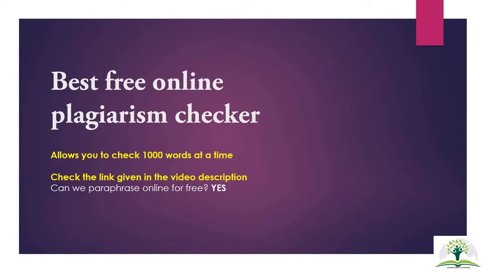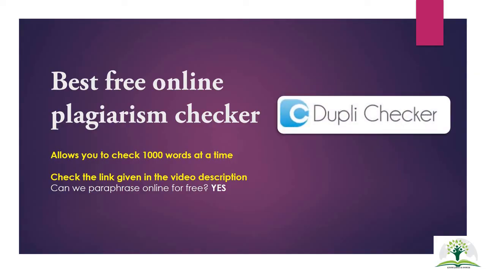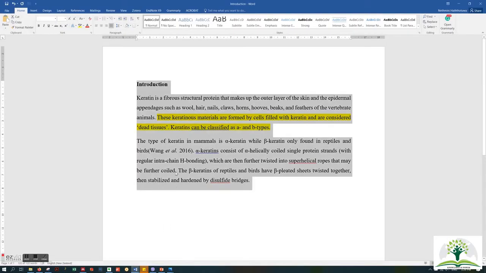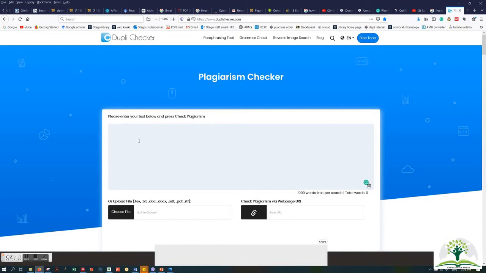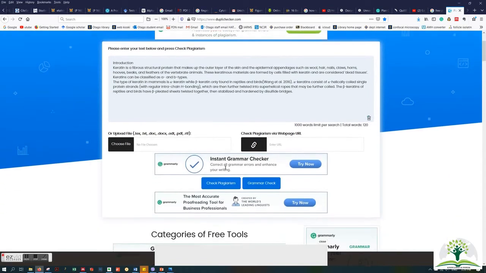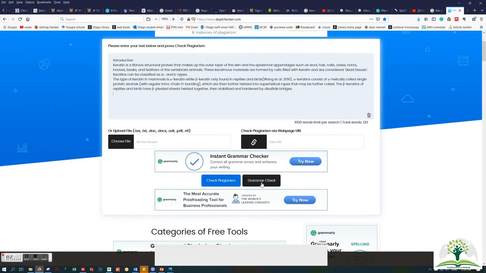So the question is, what is the best free online plagiarism checker? That is Dupli Checker, which allows you to check 1000 words at a time. Let's see how it works. First you have to copy and paste the content into the dialog box. And there are two options. You can check the plagiarism as well as check grammar.